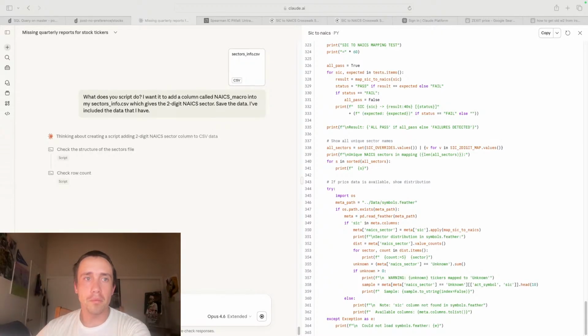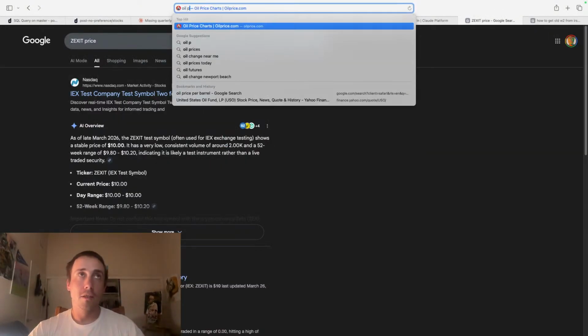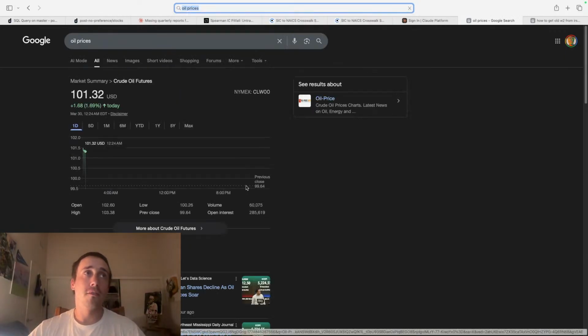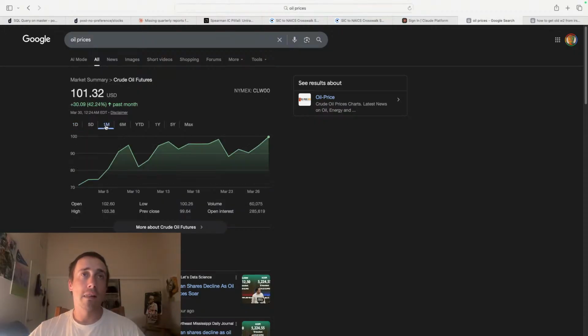Hey, by the way, have you guys been paying attention to oil? It's going way up. It broke $100 a barrel, which was huge resistance. So look, we're over $100 a barrel. This is the last month. It spiked up, had a big run up at the beginning of the war, spiked up here, March 9th, dropped back down. Spiked up again, tried to test 100, fell back down. We should be looking at candles, but this is good enough.